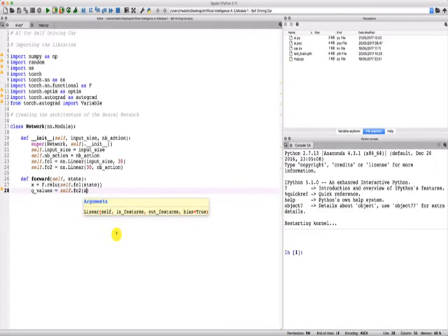That's the output neurons of our neural network. Okay? And then last line of code, of course, this forward function is used to return these Q values. So we just have to add a return and simply Q values. And that will return the Q values for each possible action: go left, go straight, or go right.